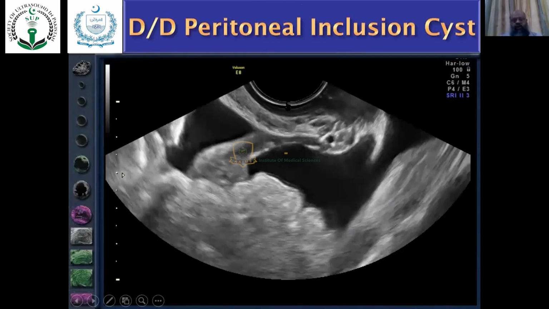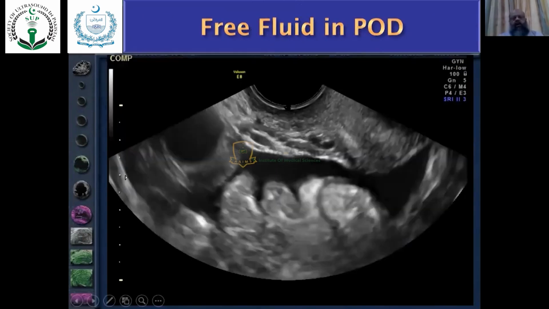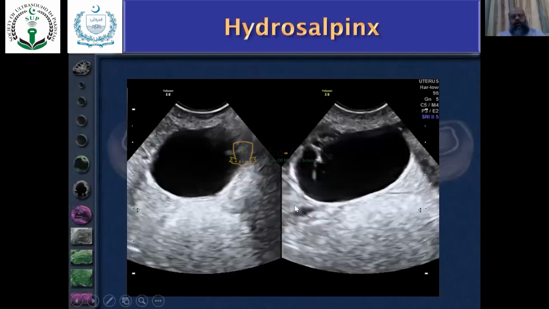We are using TVS for free fluid in pouch of Douglas, in order to diagnose any ectopic or even for pelvic inflammatory disease, we look for fluid. Case of hydrosalpinx, which looked like a cyst, ovarian cyst, but this was fluid in the tube.